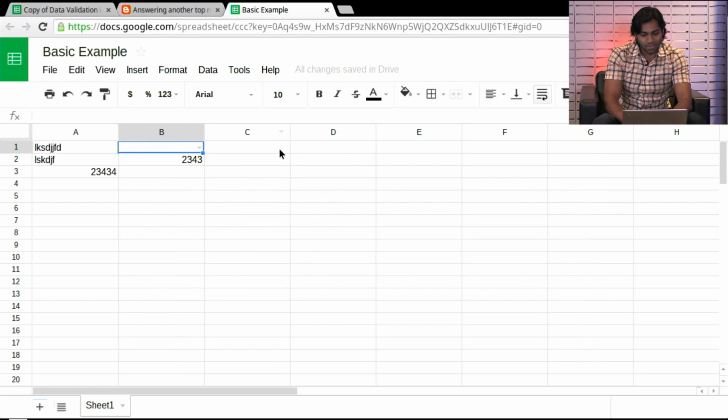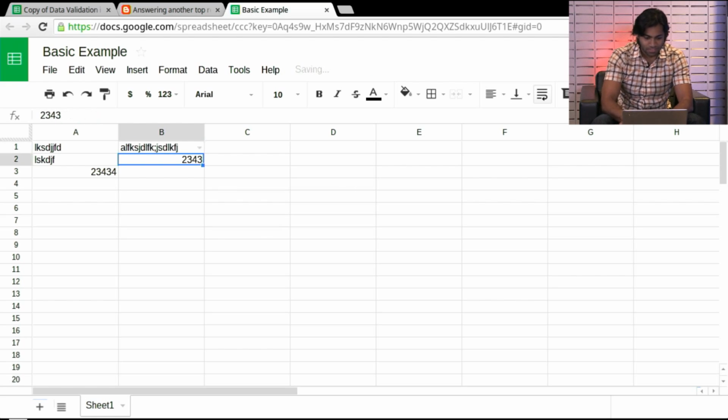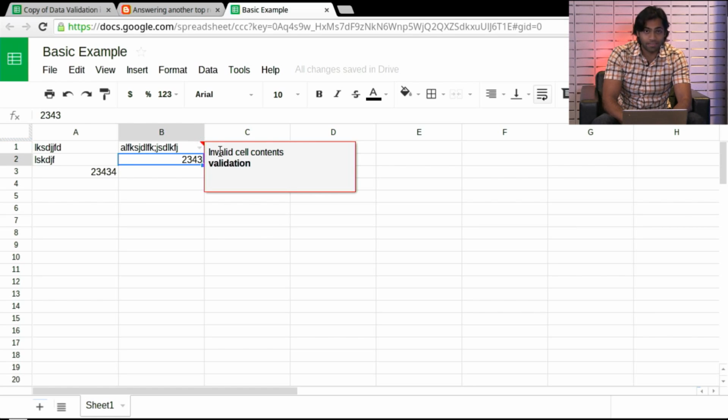Now what you'll see here is these regular cells are just blank, but this validation cell has this drop down that shows you the different allowed inputs for that. So you can either press in and select these, or if it's just a blank cell, you can type in something and it's selected as well. Now just to prove that it works, let me type in some random nonsense here, and then you'll see that there's a red mark here saying that the cell contents are invalid.